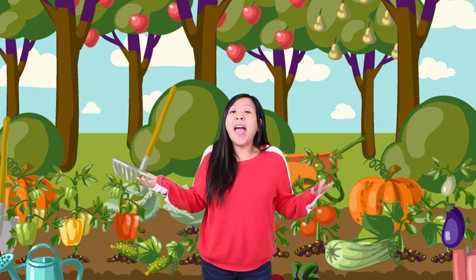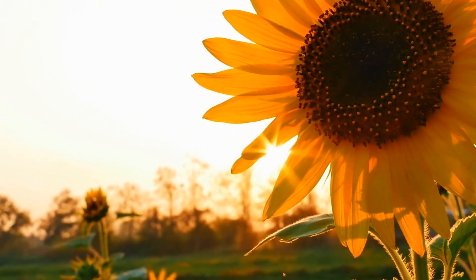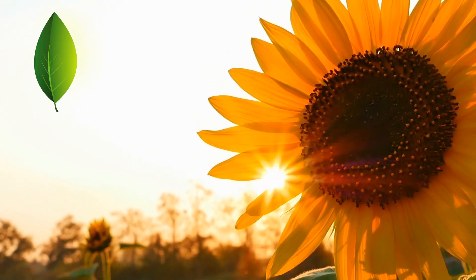So why is the sun so important to us? Well, the sun provides us with light and heat, which means it provides us lots and lots of energy! And without the sun's energy, we would not be able to survive! Almost everything here on Earth — like this organism, this, and even this — depends on the sun's energy in some way to survive. This is a plant, and plants like this need the sun's energy to make their own food.